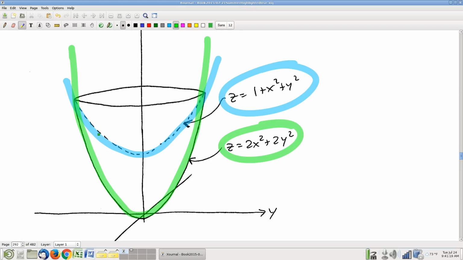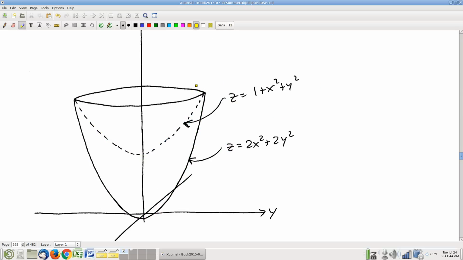And you notice I use dotted lines in here to represent this part of the top surface, which is kind of obscured. You can't really see that part of the top surface because it's sort of inside of the bowl, or whatever you want to call this thing, right? So the little dotted lines suggest that. It's not hard to persuade yourself that they intersect up here. You can write down some algebra, figure out where that is, what the radius of that circle is, etc.